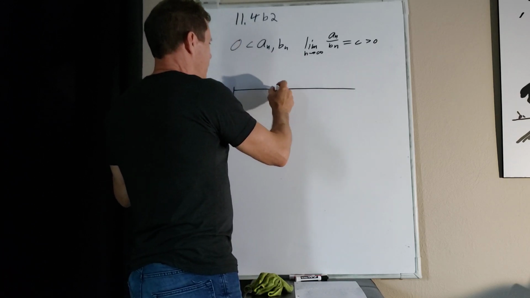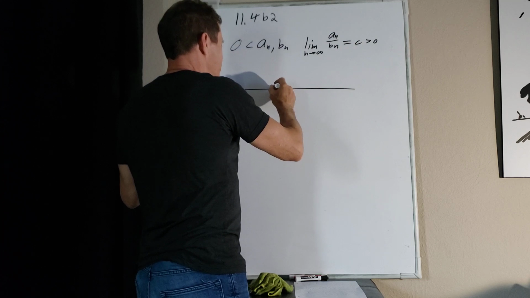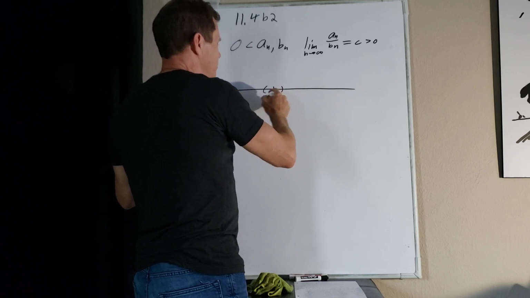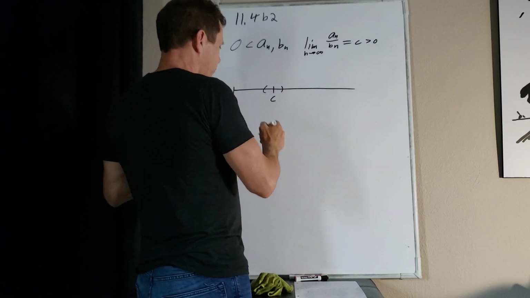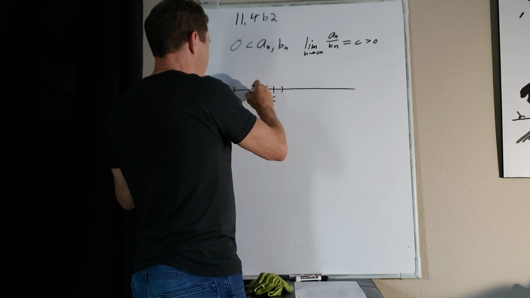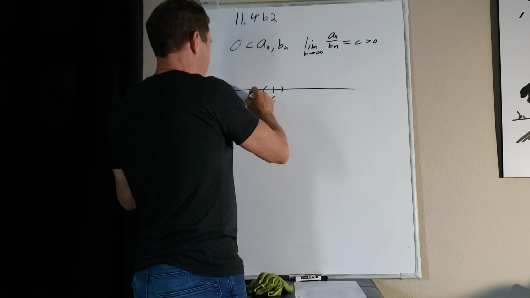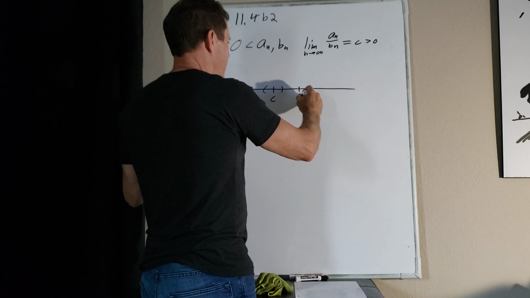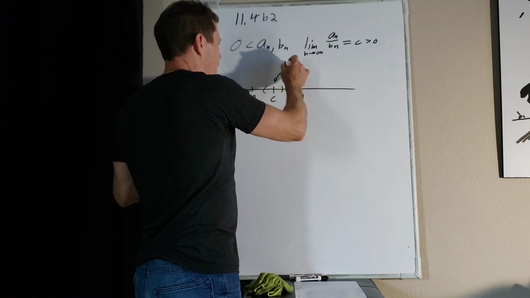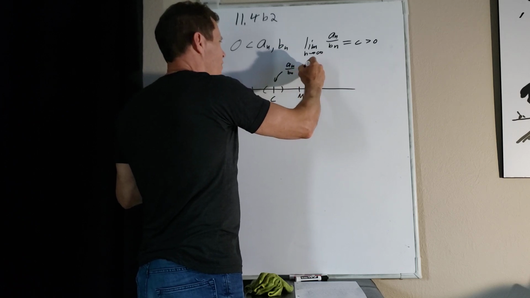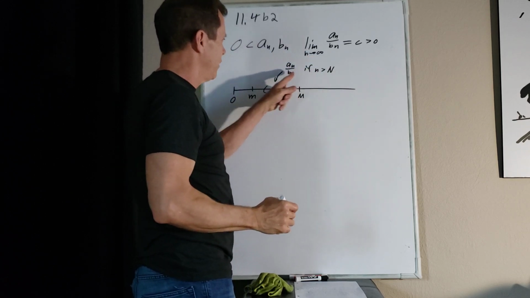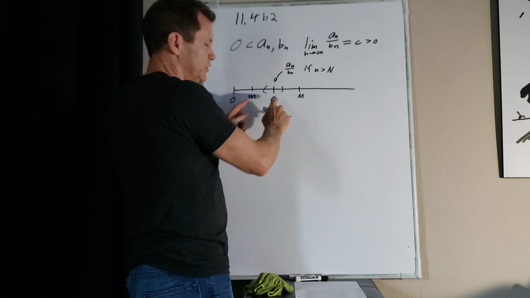So we put this on the number line. Here's 0, and after a while, this thing gets really close to C. So that means after a certain n, everybody gets mapped in some interval around C. Now, since C is bigger than 0, I can find some value, I'll call it little m, and some value big M, such that a_n divided by b_n is inside there if n is greater than some number, say big N. After a while, all of these guys will get shoved in this interval close to C.